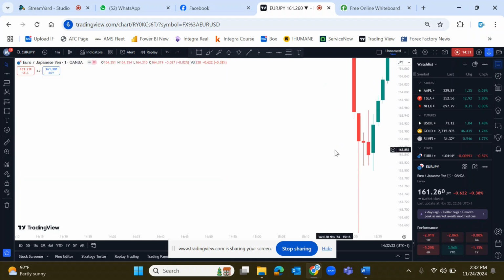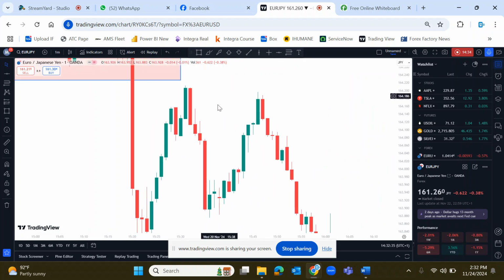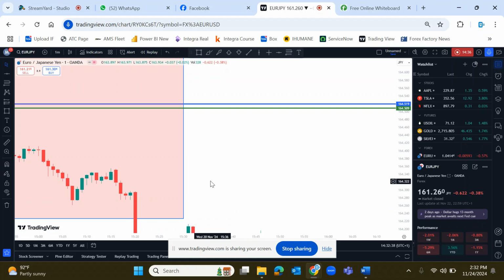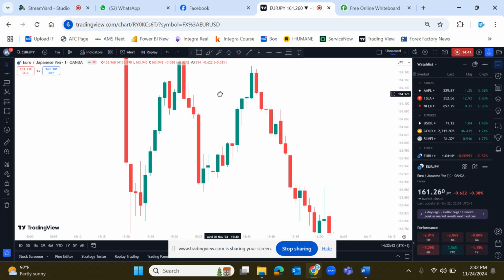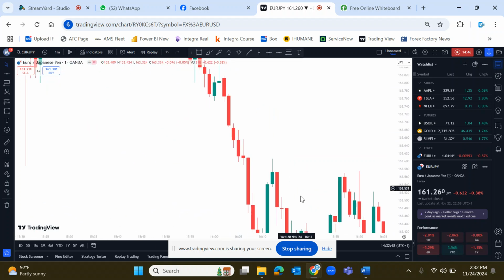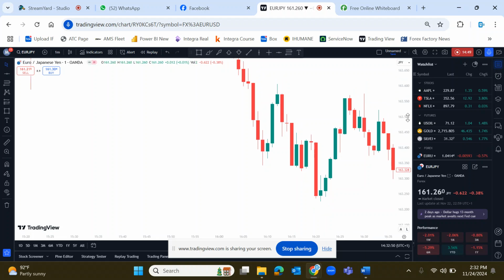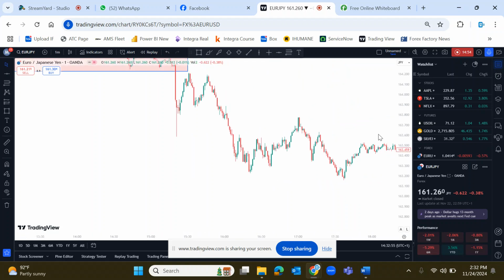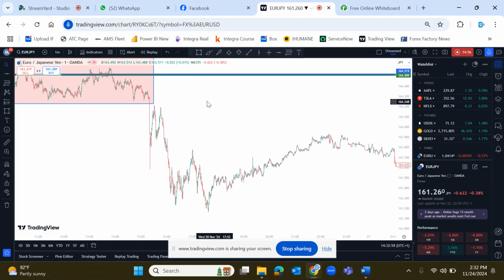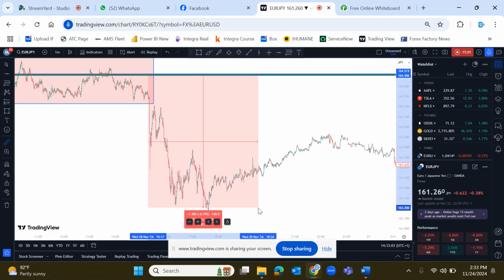Now let me compress this so that we will be able to see what the market is doing. It came down to this point and then it decided to go up a little bit, and then came down again. Now look at it, this is the price coming down. Now let us look at the distance to which the price came down. You will be able to see that you can have a potential of making very significant money on this chart when you're able to do that. This is about 81%, which is about 81 pips.